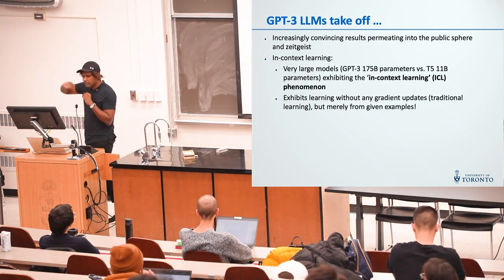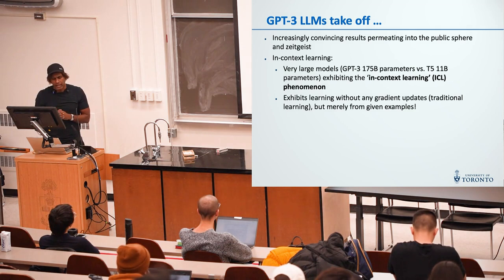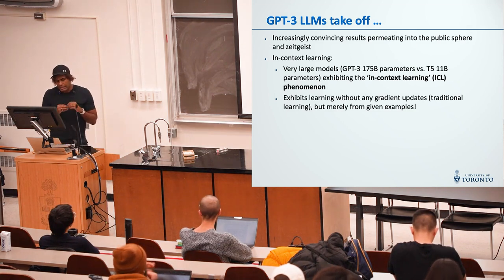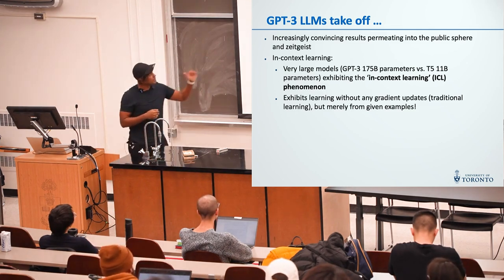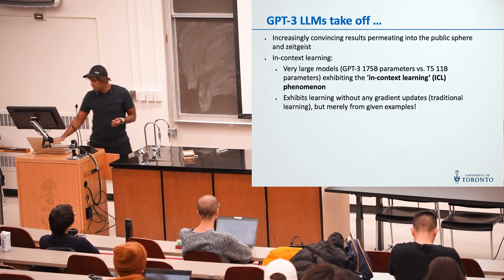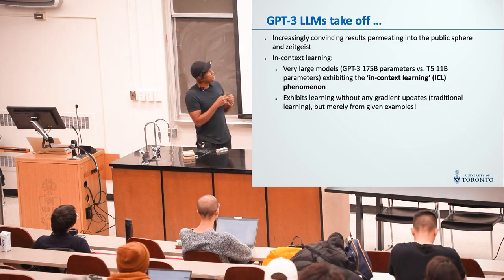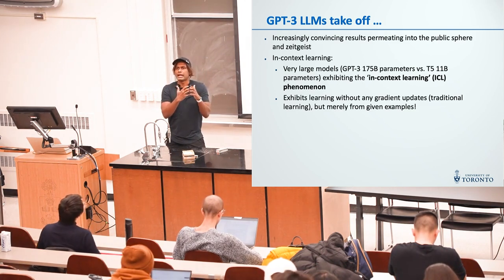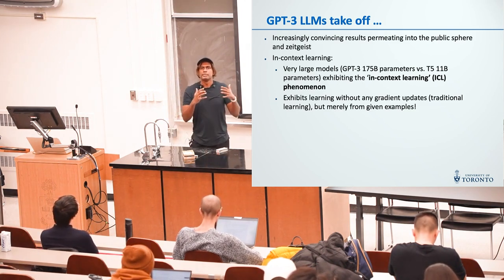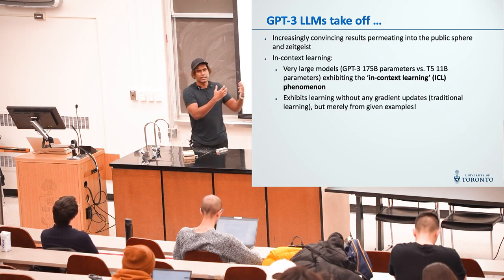Now, I want to talk a little bit more about GPT-3 because I think this is where LLMs, the idea of increasingly large models, takes off, and the idea of in-context learning. With GPT-3, I'll show the slide in a second, the idea was that as you increased the model size, this phenomenon called in-context learning started to emerge. So what is in-context learning? In-context learning is that you can learn to do a task even without learning in the normal sense. How do we generally learn in machine learning? We do some gradient updates. We do backprop to learn. So we feed in whatever data, and then we backprop and we learn.